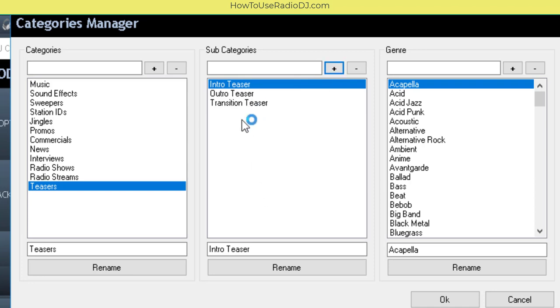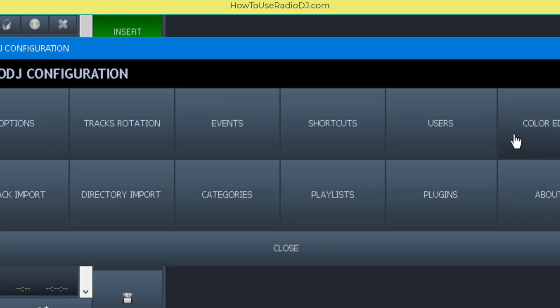Okay, so we have our master category, and we have 3 subcategories under that called intro teaser, outro teaser, transition teaser. Now that we have those in place, we can cancel out of that.